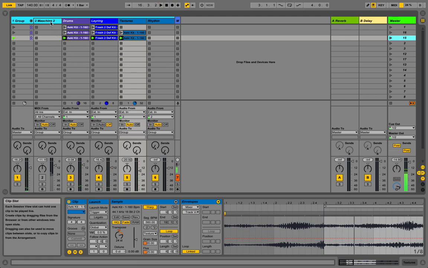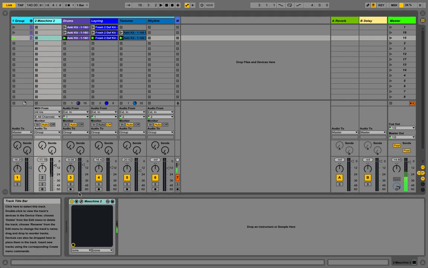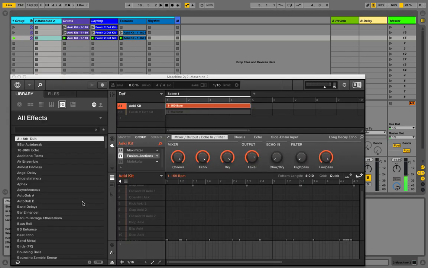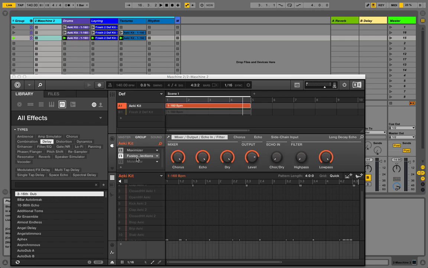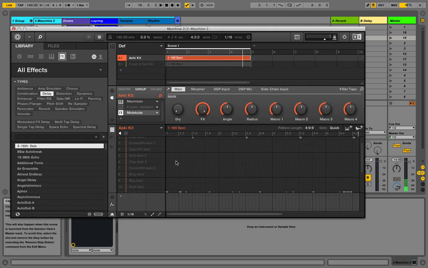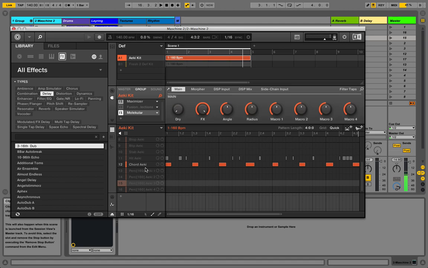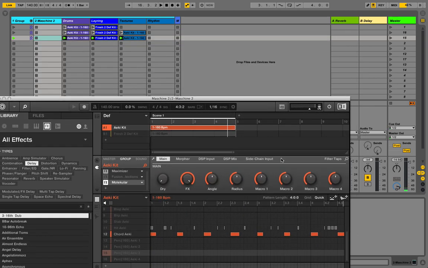Good, we're already getting some interesting textures, and let's go back to Maschine. Now with the same thing, let's turn off the first effect, let's turn on the second effect. Same thing, we only want to print the effect on the chord of that loop.